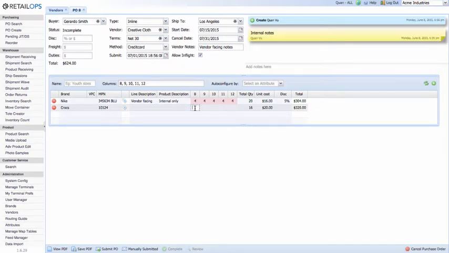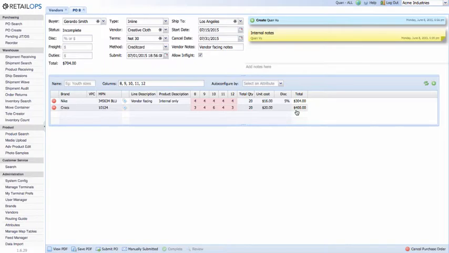So for the Crocs, you can go 3 of these, 4 of these, let's say 6 size 10s, 4 more of these, and 3 of these, and I'll make it 20. Of course, this was 16 before, but the total quantity will auto calculate based on the different columns you just created for the sizes. And of course, the total will recalculate if needed based on those quantities as well.